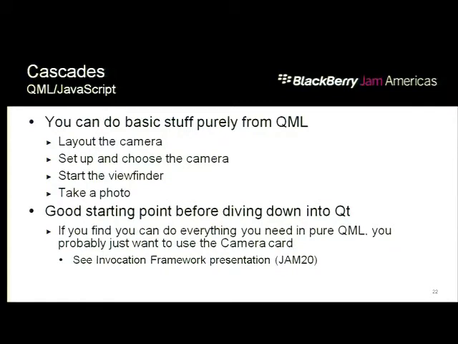This is what you can do in QML. You can do basic stuff purely in QML and JavaScript. So you can lay out the camera, like put it where you want on the screen, combine it with other Cascades controls, stuff like that. You can set up and pick which camera you want to use. You can actually start the viewfinder, and you can take a photo. So you can do a whole bunch of stuff in QML. It's a really good starting point before actually diving down into the lower level Qt APIs.